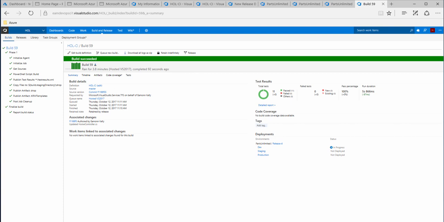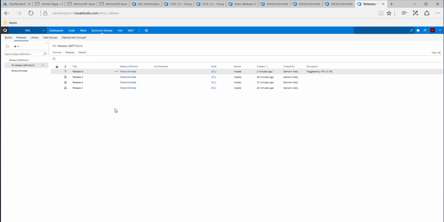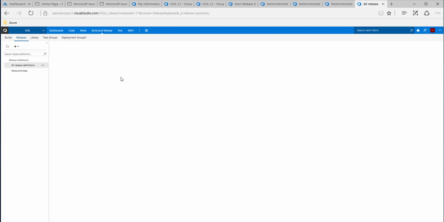We can see that build ran successfully. And if we go to releases, we can see the generation of those artifacts, and that continuous integration build has kicked off a new release.